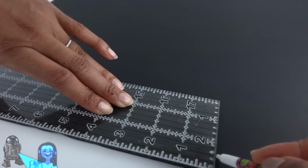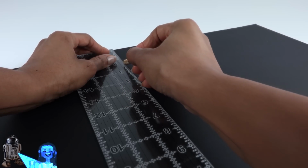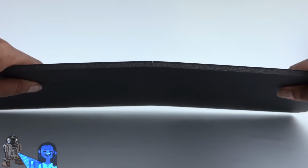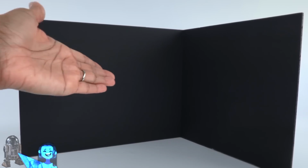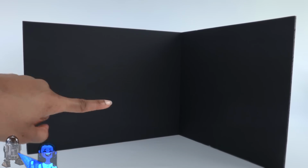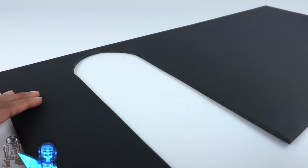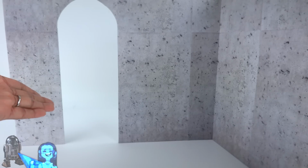I use a ruler to draw rectangles. I drew 2 side by side. Cut them out, keeping the rectangles connected and scoring them in the middle so the 2 sides are connected, giving us the walls of our room. On this wall, I'm gonna draw a doorway, then cut it out, cover it with our printable concrete to make a room with cement walls.